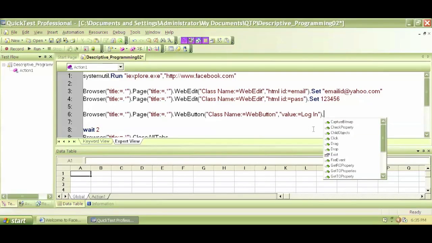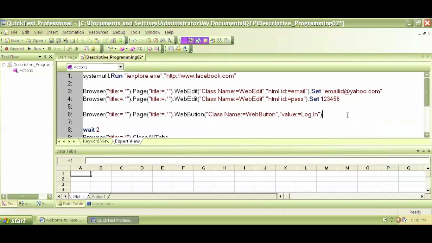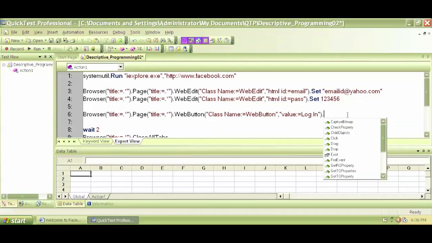So if I say a dot and a SET, this option will not even come up. There are some recommendations that will come up. QTP will make suggestions, but this won't even come up because this is an invalid entry. If we try to run this, QTP will give us an error. So what we have to say, .click.